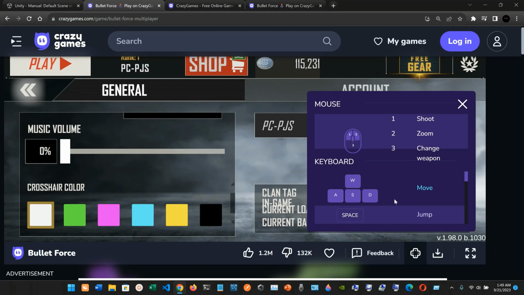To move, okay, so we have that. To shift, okay, so for example if you press the key W and at the same time press shift, instead of just moving forward you're gonna run forward.